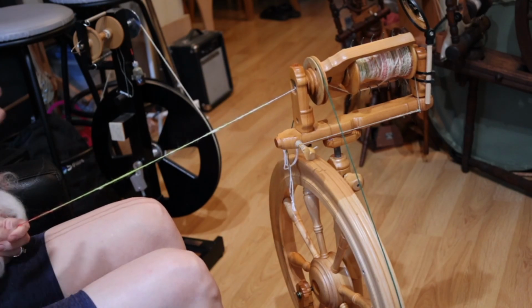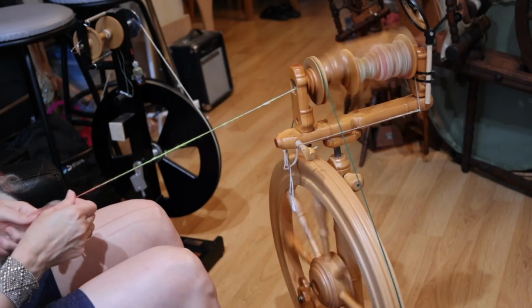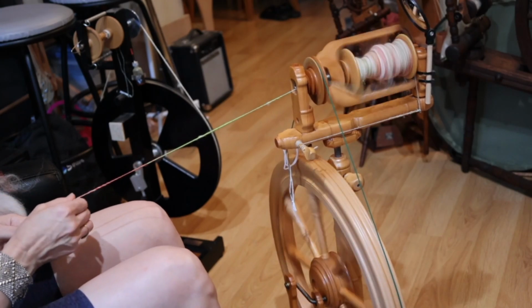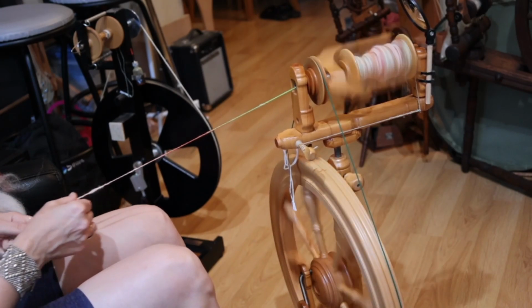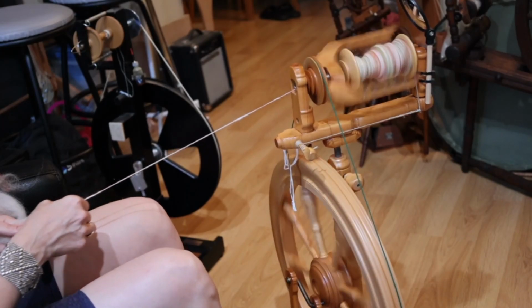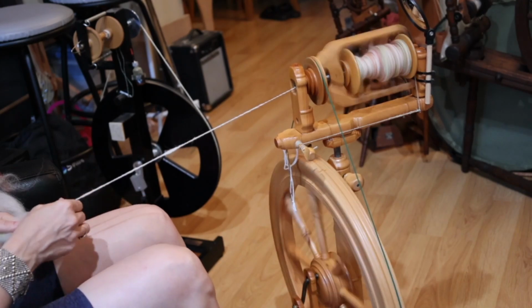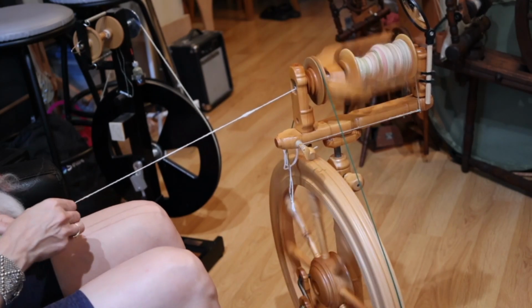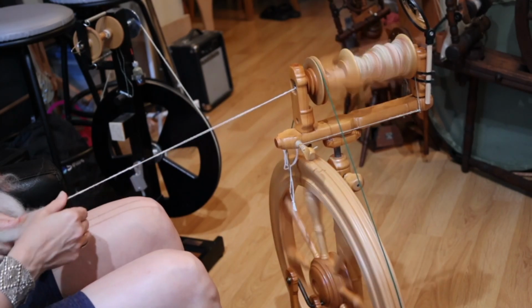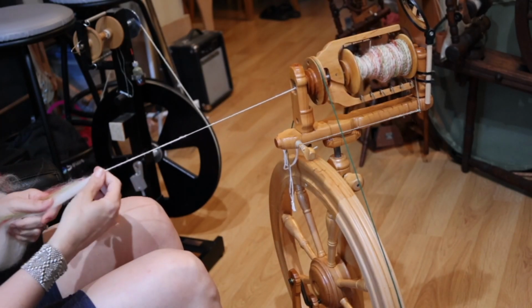She gave great details on things that other people didn't give. But what I finally ended up doing was cold washing all this fleece, just to get the gist, you know, all that heavy stuff out. So I would cold wash every one, and then I'd set it out on the skirting table and let it dry, and then put it back into garbage bags. So then I could slowly take it from there and give it a hot bath.